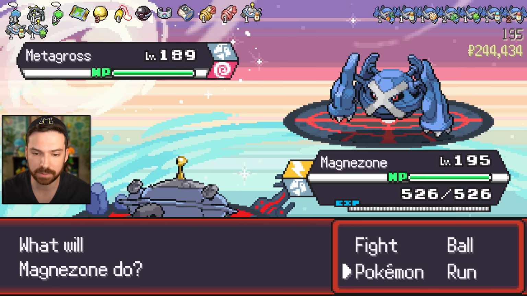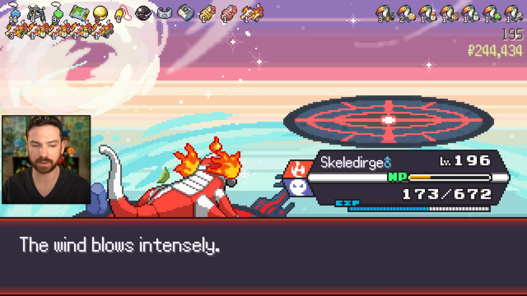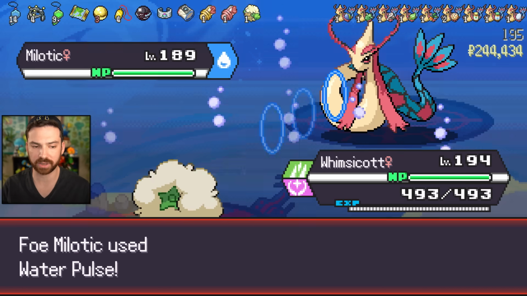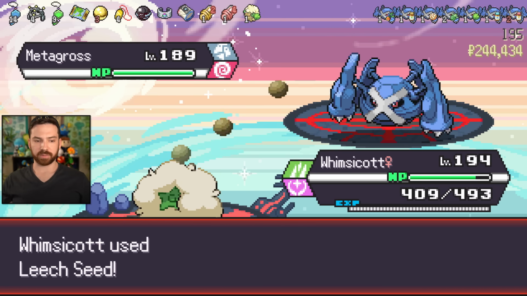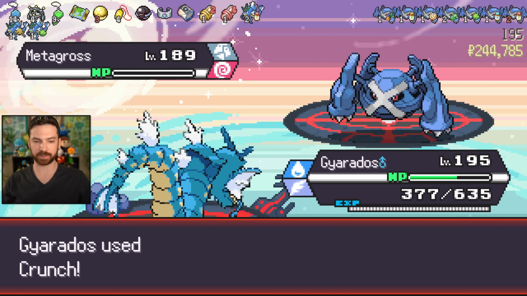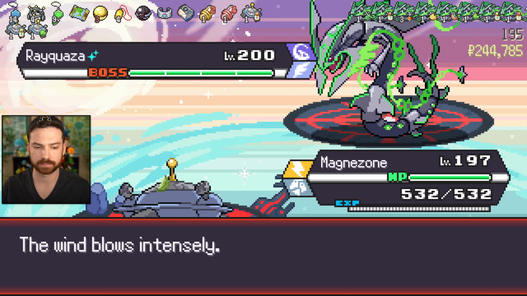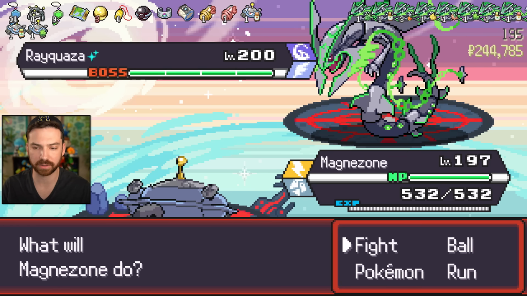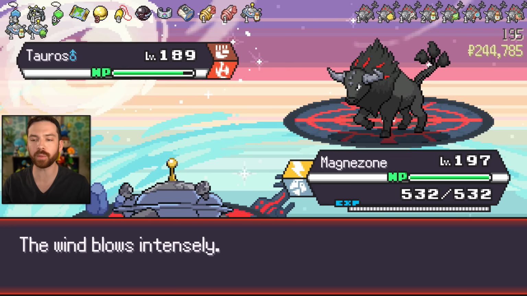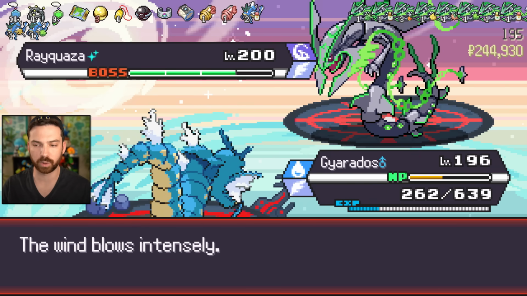Okay, well, I'm just double switching. All right, there goes Toucannon. We're gonna go for a water move, which Whimsicott tanks. Get Leech Seed on something. Okay. Okay, I killed the Metagross. What am I gonna do about you? Missing his Hurricanes, at least. How did my Thunder Wave miss, man? Okay, well, I hit a Waterfall.